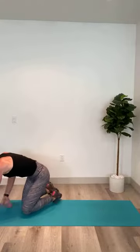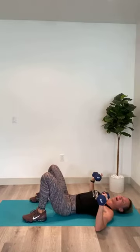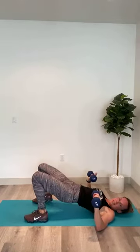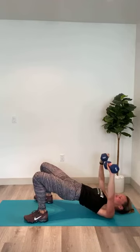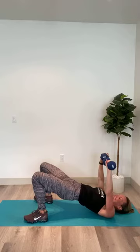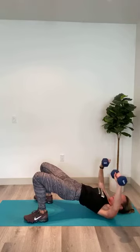Grab those heavy weights. Lay on your back. Setting up in a bridge with a chest press. Palms forward. Float the hips. Flex the buns. Press and control all the way down. So it's an exhale as you lift. Inhale to lower.